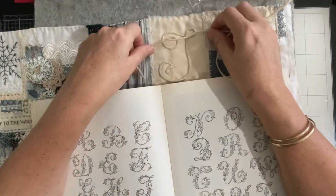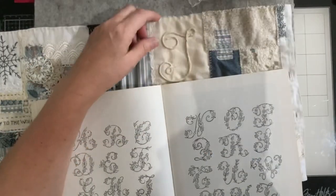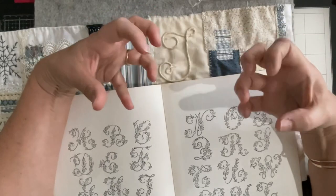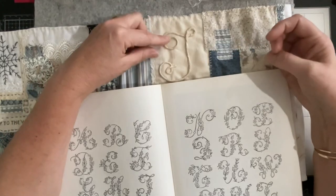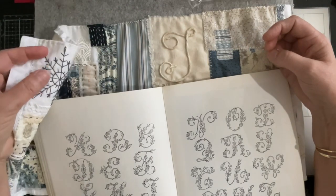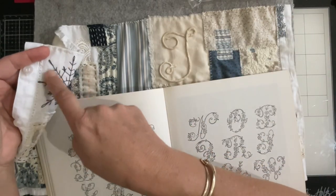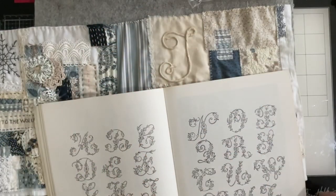I wanted it to be nice and chunky and not lost, because I believe this wrap is going to get quite heavy and thick with all sorts of embellishments. So I needed this to hold its own, otherwise it would have been a little bit lost. I certainly didn't want it as fine as this snowflake over here. So it's got a bit of structure about it.